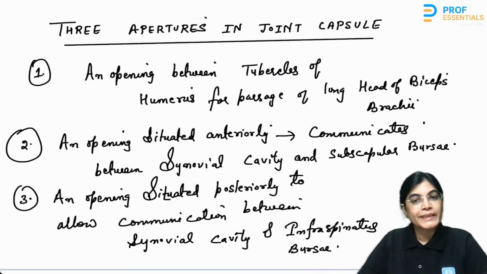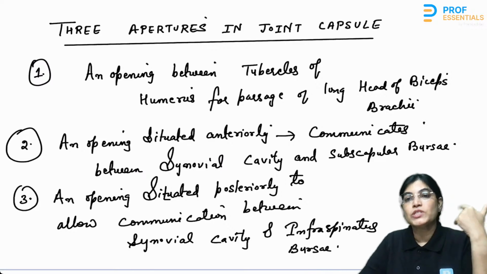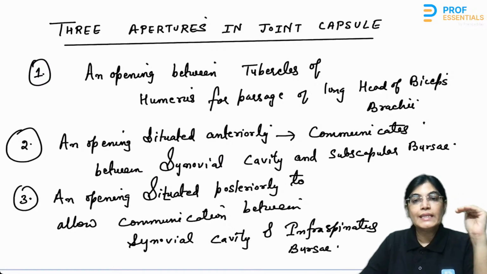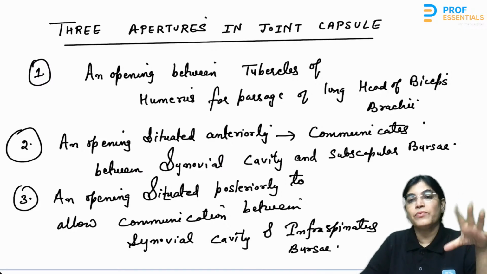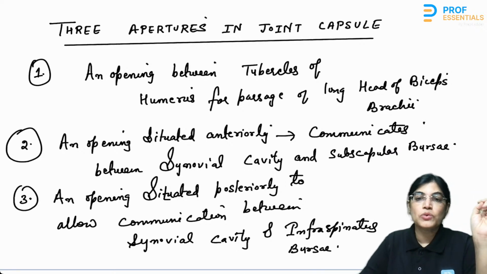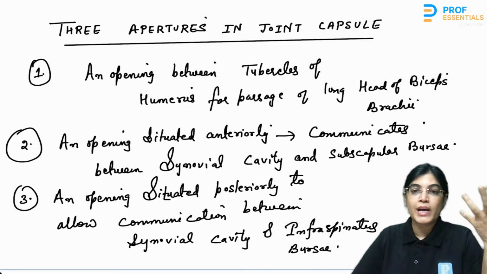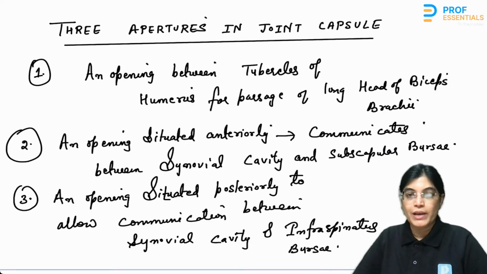So now we have completed the fibrous capsule and we know the attachment of the fibrous capsule both medially and laterally. The key point which we have achieved till now is that on the inferior aspect, the fibrous capsule is descending to the surgical neck of humerus. So the shoulder joint is loose on the inferior aspect, and there is a chance of dislocation of the shoulder joint. The other important point is the three apertures which I have discussed and the attachment of the fibrous capsule.